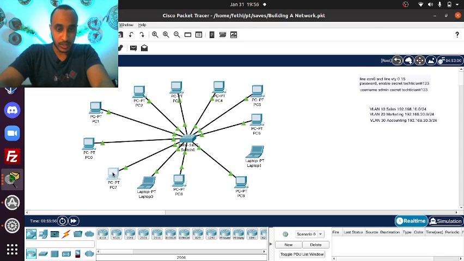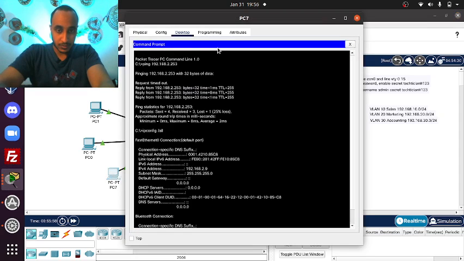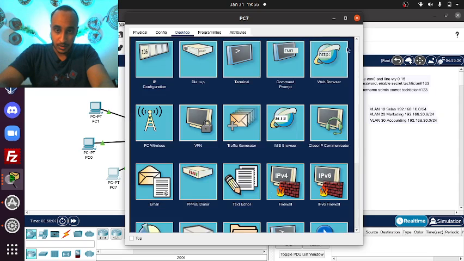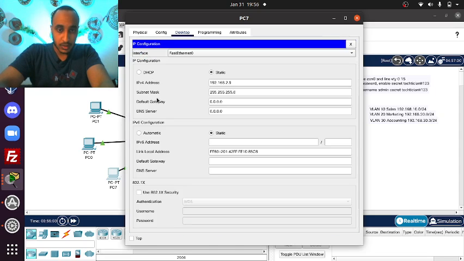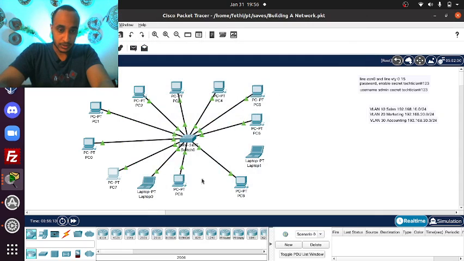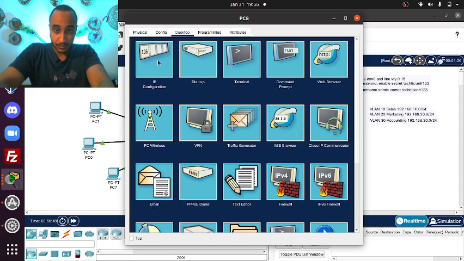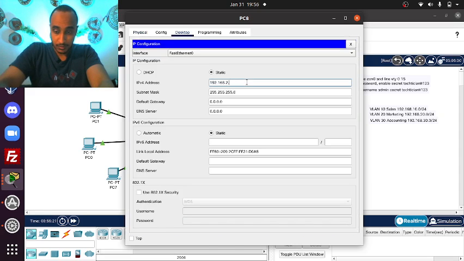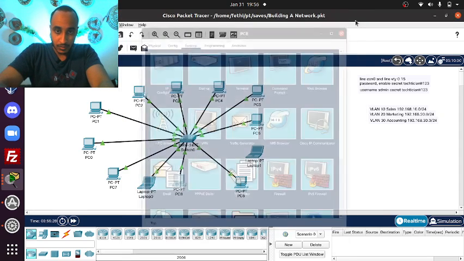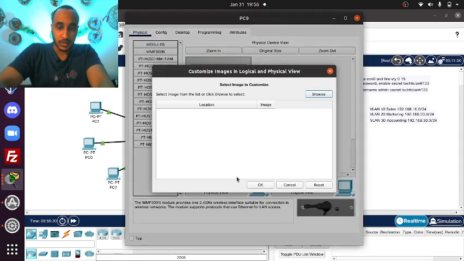We're going to go here. And we're going to configure this as well too. All right. Let's do this one as well to make sure it's in the same VLAN also. And this one as well.